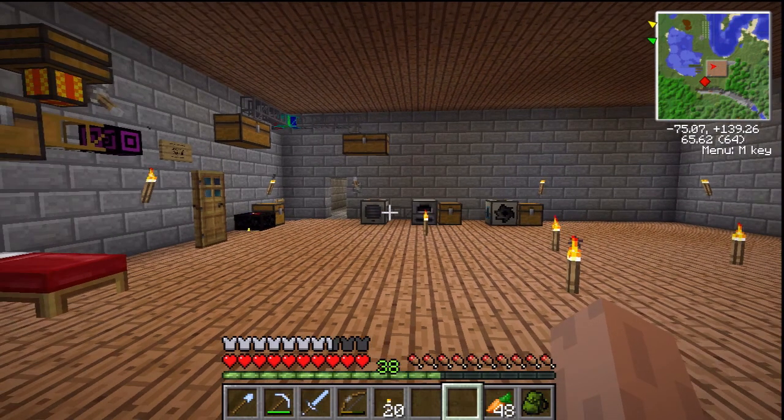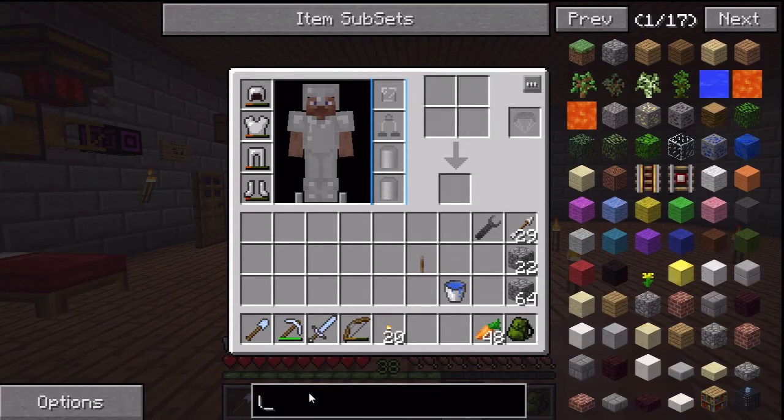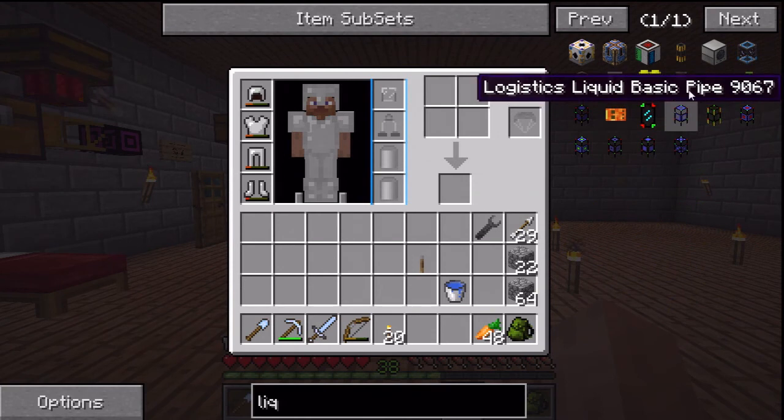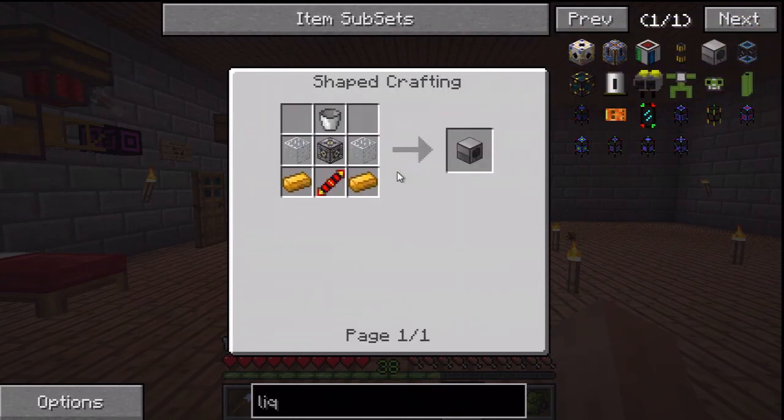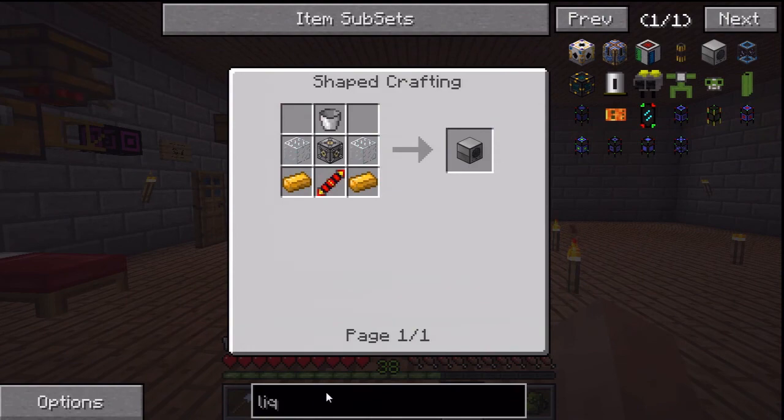Well, I've been having a look at the other machines, and there's this one, the liquid transposer. And the liquid transposer, if I right click, I can't remember how you do it. But the liquid transposer turns things that aren't normally liquid into liquid. For example, redstone.